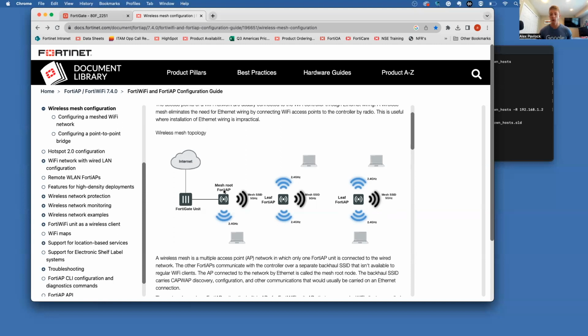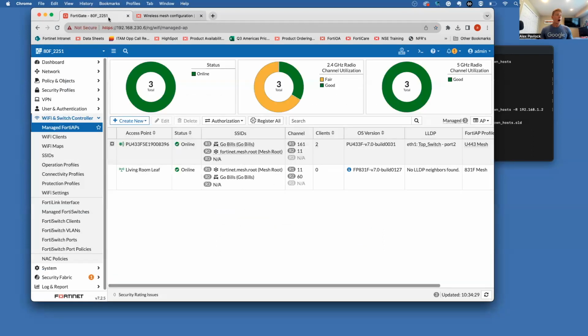Performance on that leaf is not going to be great. It's got to go through all of those backhaul SSIDs just to get back to the root AP. So performance won't be great. So just another thing that I did want to note there, that the default configuration is 4, and can be edited through the CLI if you need additional hops to be taken there. So I hope this was helpful for you guys.